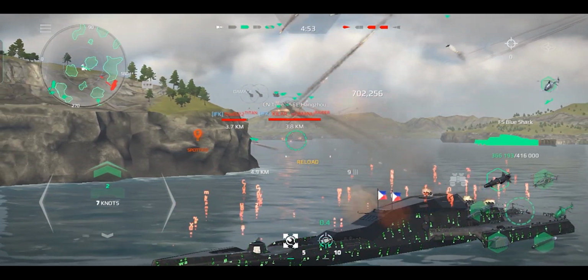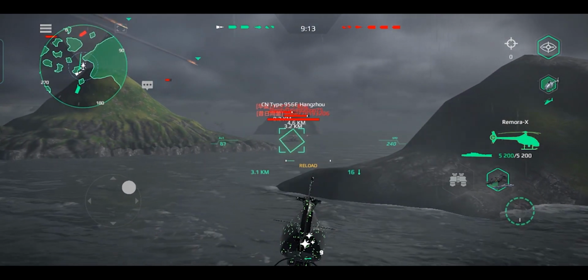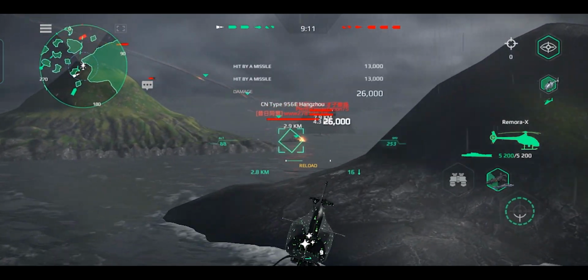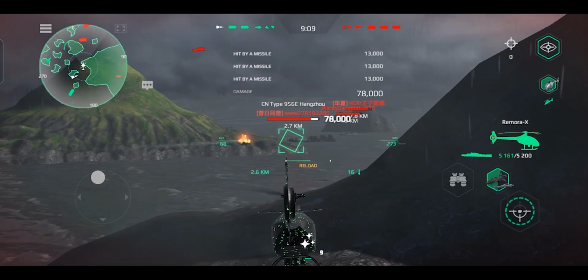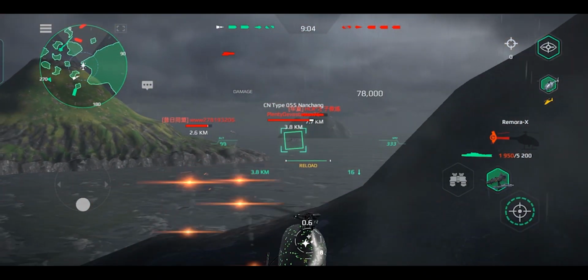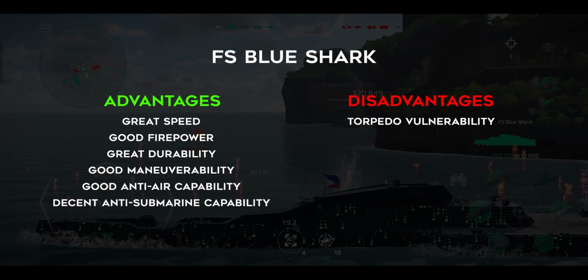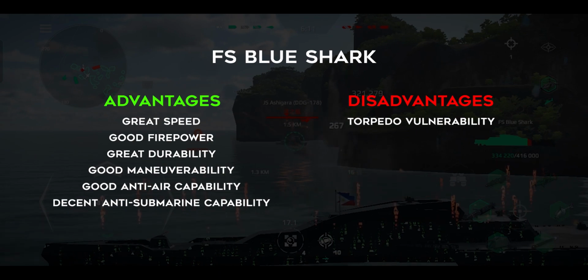This tactic works even better if you utilize the locked helicopter of the ship, as you can safely attack the ship with it while inflicting a good amount of damage to the target. You just have to be cautious about using the helicopter as its speed and durability aren't the best. It can easily be intercepted by enemy air defenses. Here is a summary of the advantages and disadvantages of the ship.